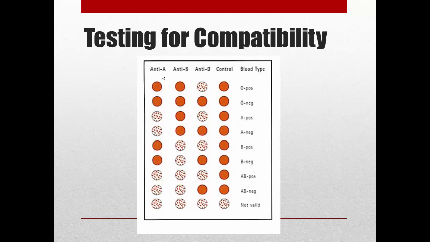So I warn you, don't memorize this, make it make sense. Notice here on this one, I've got clumping with anti-A, so I know those A antibodies clumped the blood, so there must be A antigens because that's the only thing A antibodies can attach to. B antibodies didn't have it, there were no B antigens for them to clump, so I saw no agglutination here. Rh antibodies didn't cause clumping, so there must not be any Rh antigens here. So I know I have A antigens, but no B and no D, or Rh, which means this person's A negative. Okay, so make it make sense and work through them. That's important to be able to do.